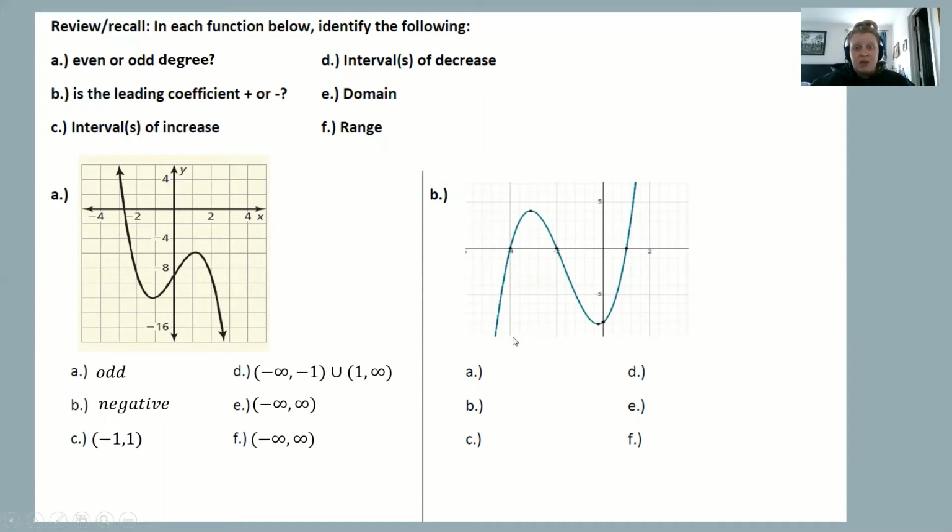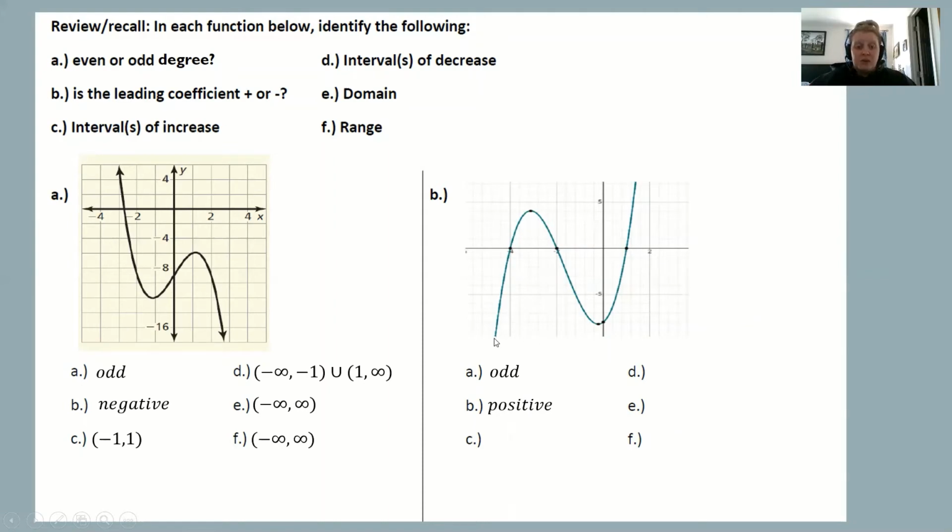So letter B, again, it's not symmetric. It's not frowning or smiling. It's doing a little of both. So it is going to be an odd power, or an odd degree, I should say. However, even though it looks weird in the middle, if you think about x cubed, it goes up on the right, down on the left, and that's exactly what this is doing. So it is a positive leading coefficient. So it's like the graph of positive x cubed.